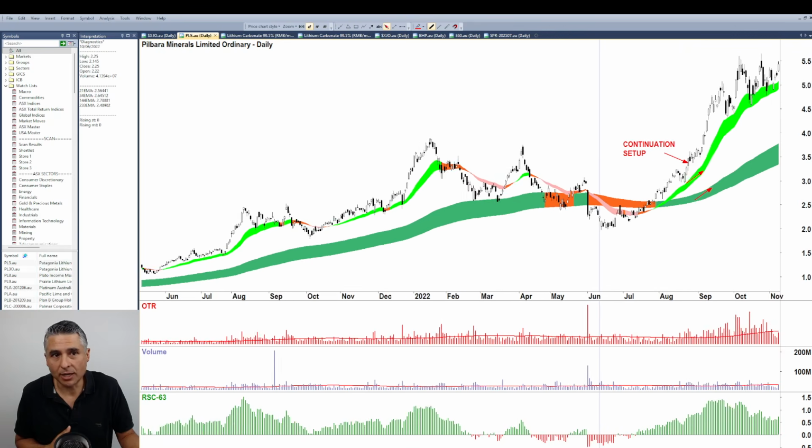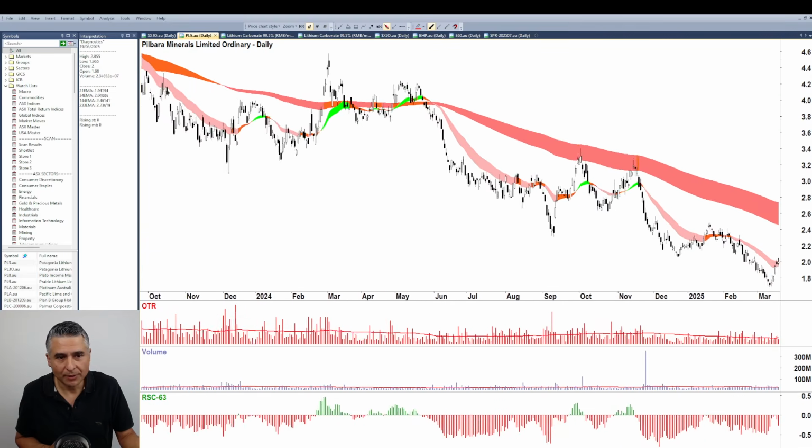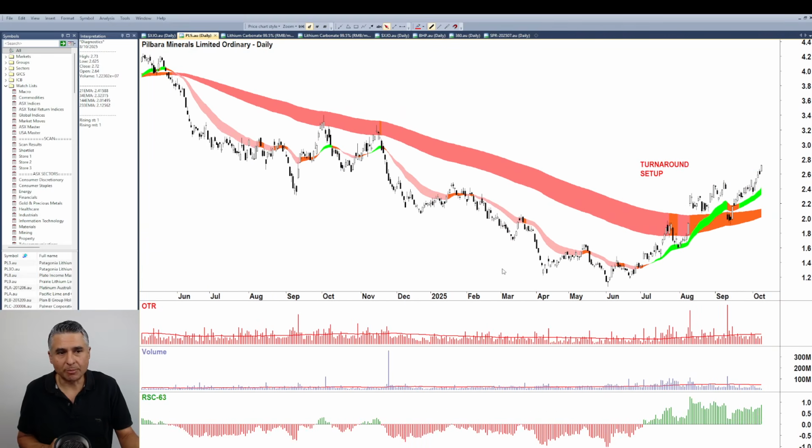And then down the track, eventually it'll start to do the wrong things with my moving averages. It'll start to throw in the wrong candles, and we'll start to reduce risk. So I might take a third off the table through here. I might take another third off the table through here, for example, and so on. So I think we're getting closer and closer to the answer to Simon's question. But we're also talking today about this idea of having different types of setups. So there's a continuation, a turnaround, and there's also an aggressive setup.